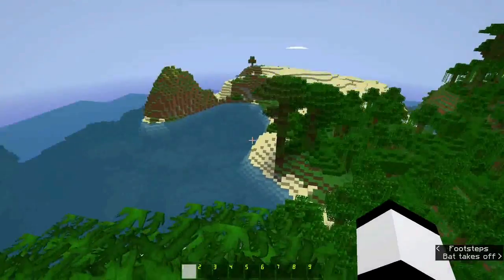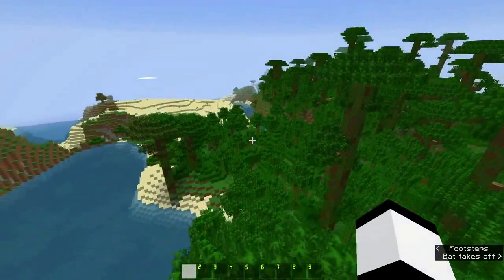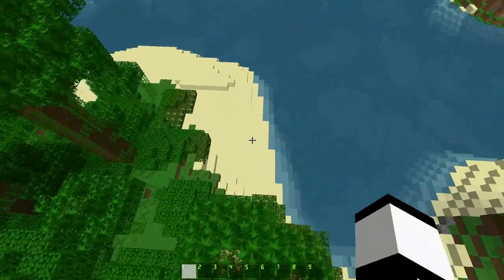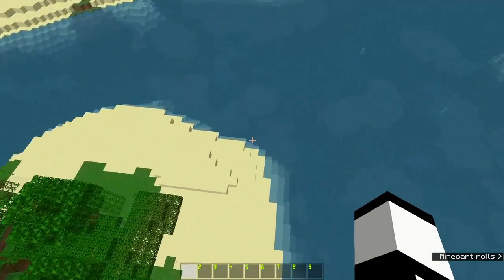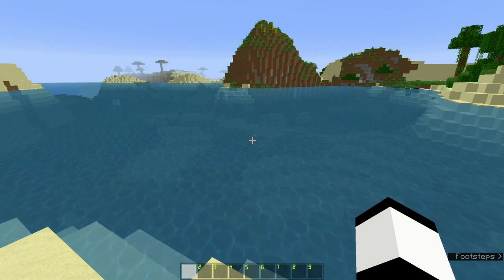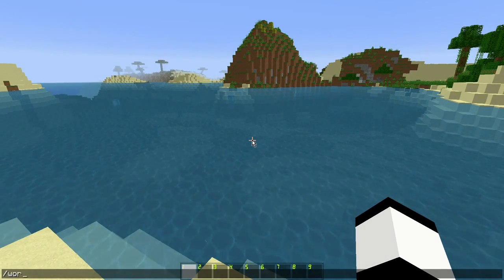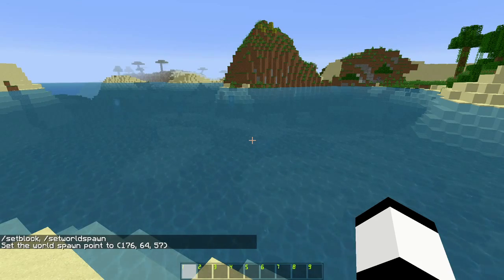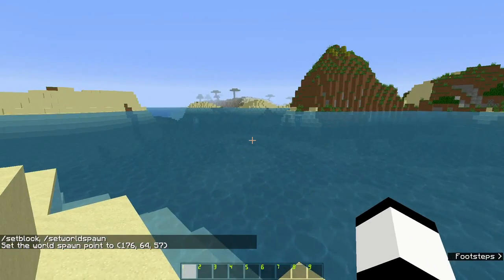And what you want to do is find a body of water. There's some down here, this is plenty. The first thing to do, the first command, is to set your world spawn. Set world spawn, and then here basically. That way, the redstone will always stay rendered in.